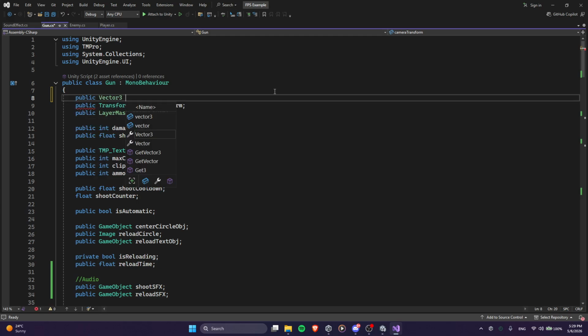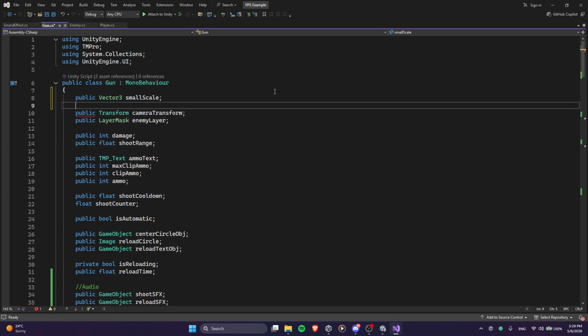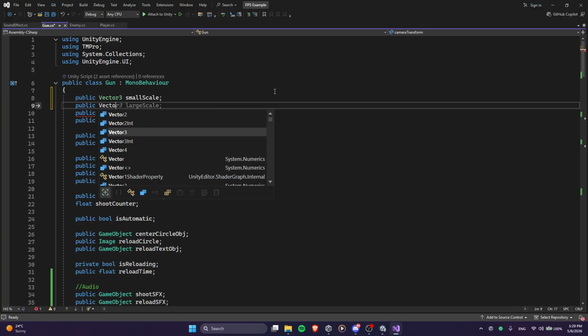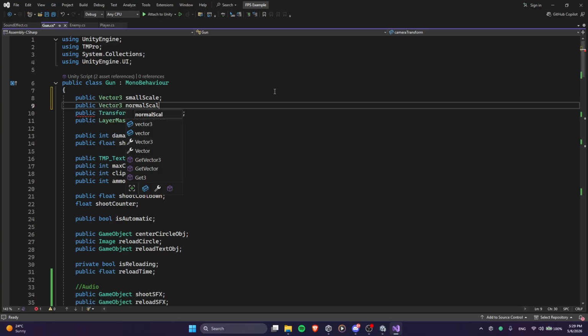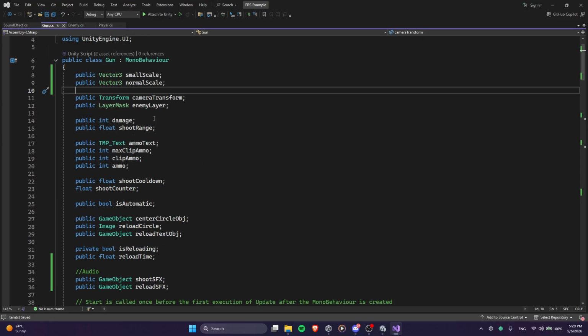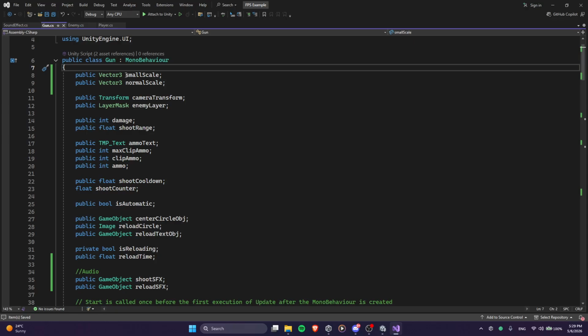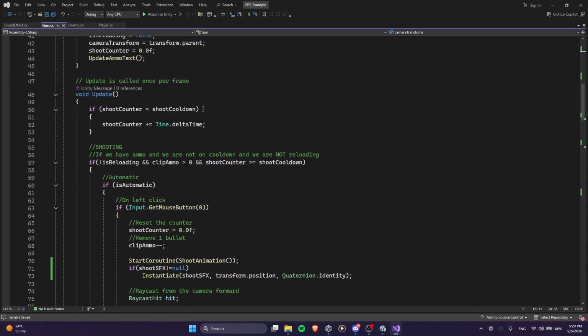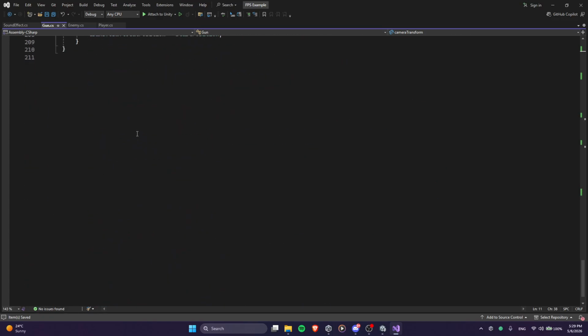Vector 3 small scale and normal scale. When we disable the gun, we want to change it to small scale. So when we enable it again, we have some code that will make the animation from small to normal. So let's create that animation first.